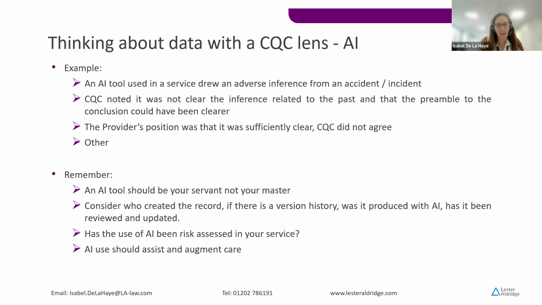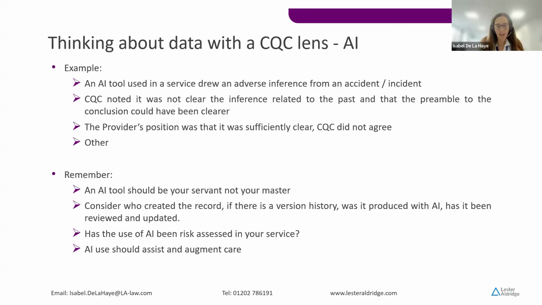So remember, in the context of AI, that AI should be your servant and not your master. Just because that is what the AI you've chosen to use has come up with does not mean it is accurate, does not mean that it is complete, and it may be factually incorrect. You should consider whether you have a definition in your service of what AI actually means in the context of your service. And do you have a policy on the use of AI and also of generative AI? These are things that are being widely used in the population now. There's no reason to think that somebody in your service may not already be using this. So if you don't have a policy in relation to AI or generative AI or both, it would be a very good idea to consider what that policy looks like.